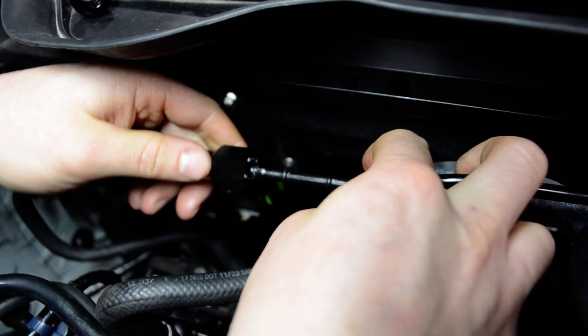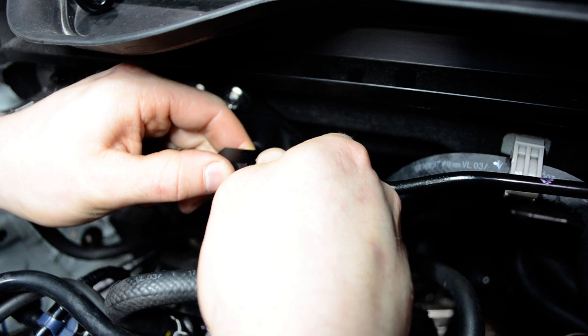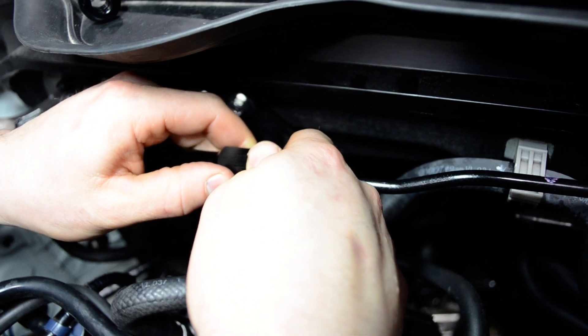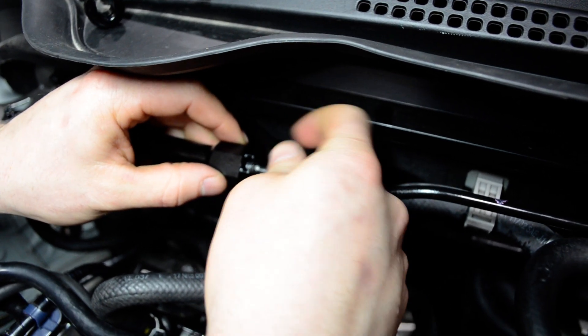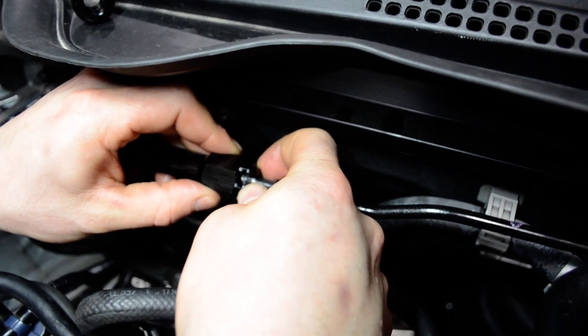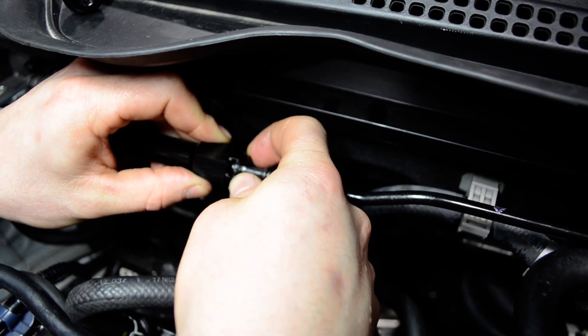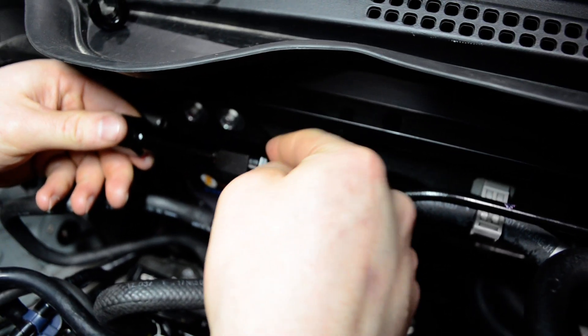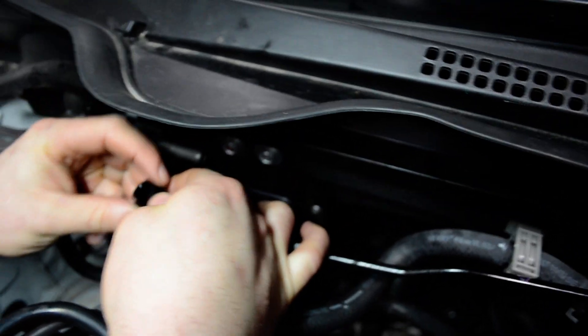Just like that. When you tighten this you only have to tighten it a little bit — this is a soft aluminum fitting, do not crank it down. I'd give you a torque spec but you need two line wrenches or open combination wrenches to do it, so it's a very hard fitting to torque down by the average consumer. Just snug it up.